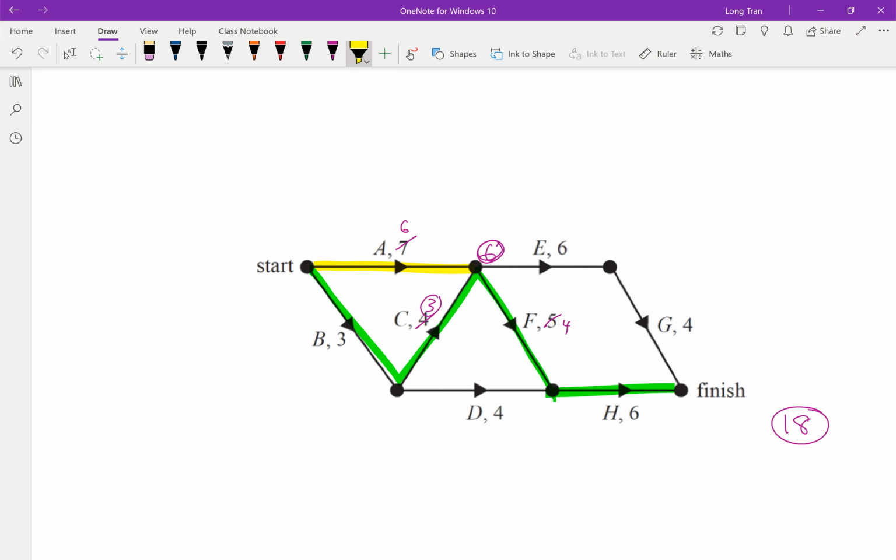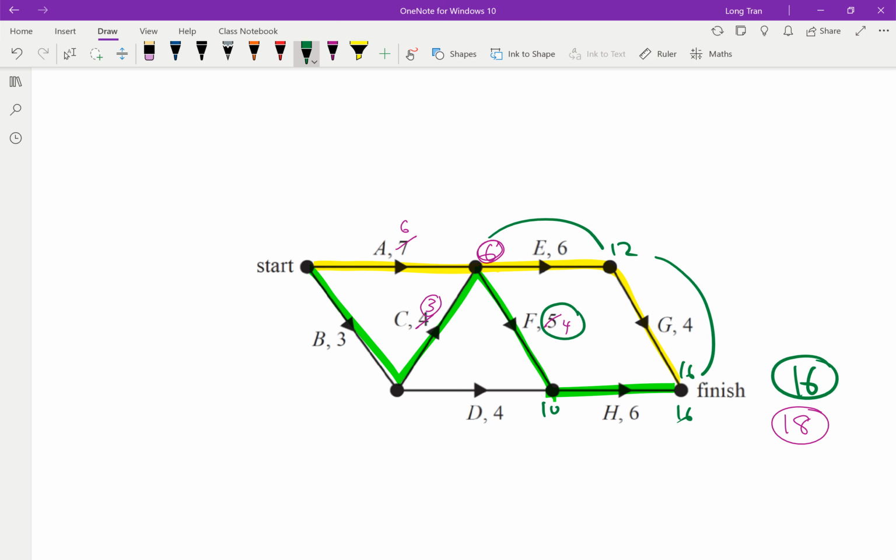True? Then, when I added 6, I noticed that I can also reduce F by 1. So 6 plus 4 now gives me 10. 10 plus 6 is 16. But notice that from here, 6 plus 6 is 12, and 12 plus 4 is also 16. So this now also becomes my new critical path as well. So what you can see here is I've highlighted most of this network, and that allows me to still give me a critical path of 16, and I can't reduce it any further, especially with the cap of 1 hour per activity. Okay, so that's the thing.